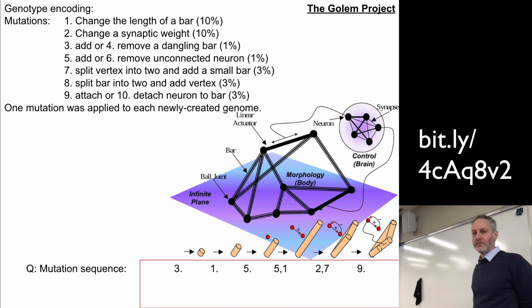It seems like the goal of this is to evolve a body that doesn't really require much coordination to move. I don't know whether they planned that in advance, but that was a result of this experiment. As you'll see, and I'll play some videos for you in a moment, these robots don't need much to get going, to start moving.